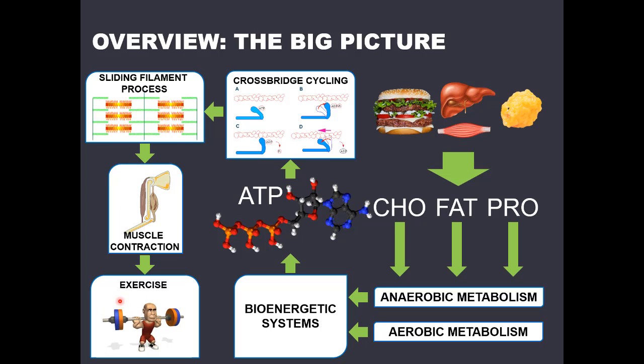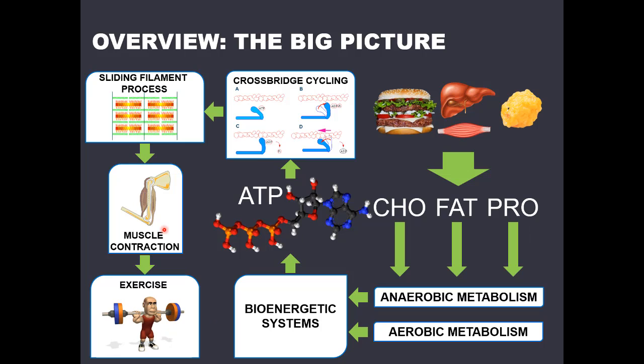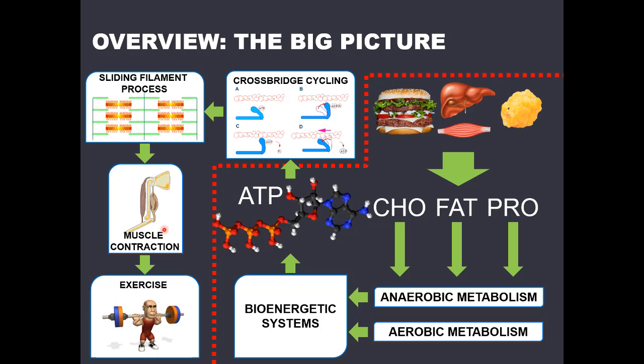So before you move forward in this lecture series, you must be able to understand this overview, since this will allow you to visualize the bioenergetics during exercise. Now, everything on the left side of this red border, we've already covered in the first lecture series. In this lecture series, we will discuss the right side of this border. First, we will discuss how energy is released from ATP to power processes like crossbridge cycling. In other words, we will discuss ATP hydrolysis so you can visualize what is happening on this myosin head when energy is transferred from ATP to the myosin head. Then we will discuss how ATP is formed by going over the bioenergetic systems that our muscle cells utilize, the anaerobic and aerobic bioenergetic systems.